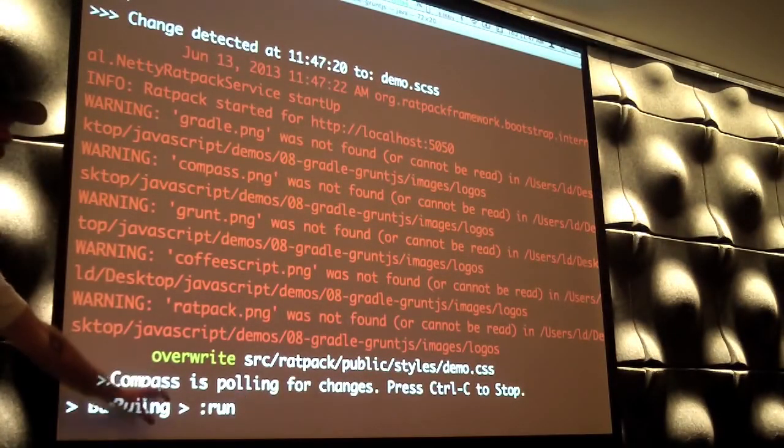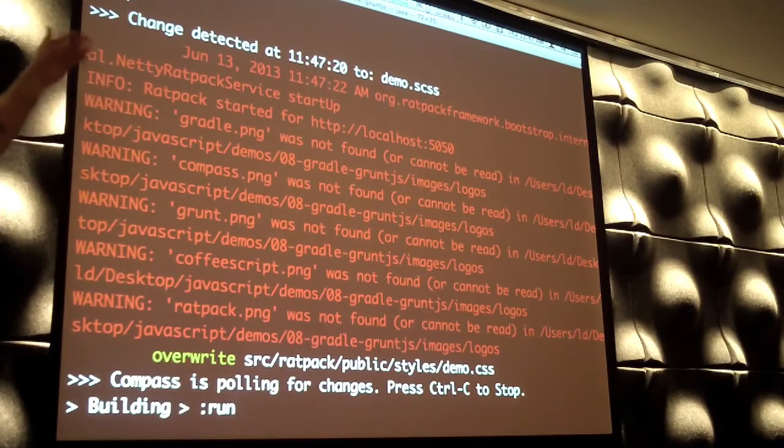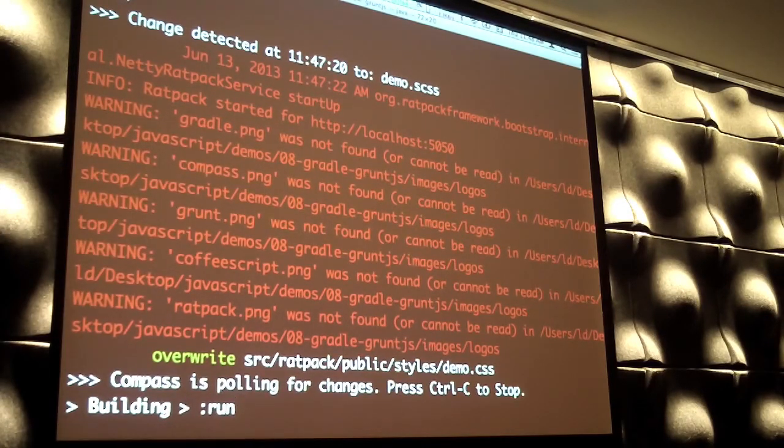So we have our Java-based application running. Grunt JS running in the background, sitting and watching for changes to our Coffeescript. Right above your hand, actually, 3 lines up. Info. Yes, there it is. Localhost 5050. So the Ratpack app has started. So Java-based process is running.